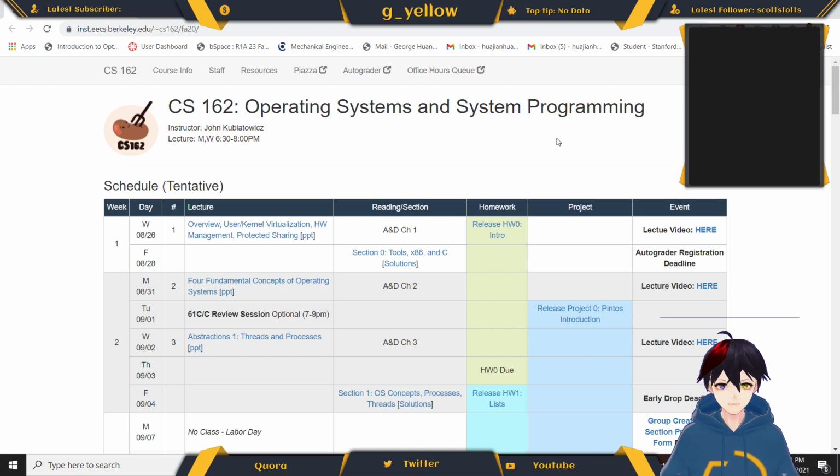We were doing 61C from UC Berkeley before, but realized it was so useless for me. So I decided to move on to the next one, especially after I've done a lot of those in Stanford already. Next course would be the CS162 operating system and system programming. I might go back and speed run the 61C and CS70 though, but we'll start here today.